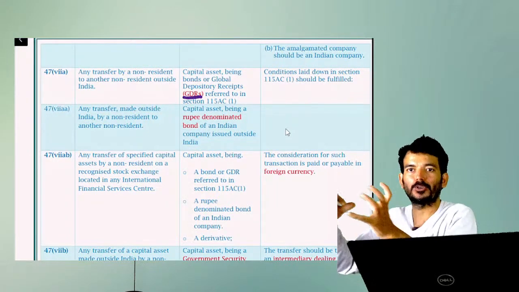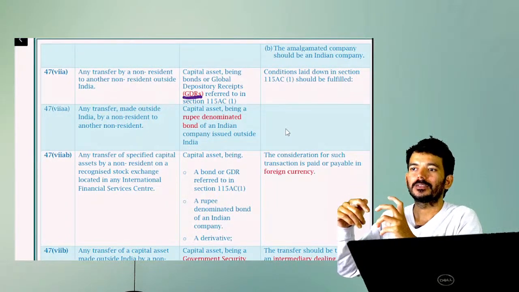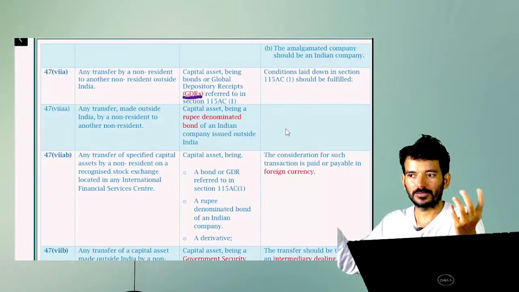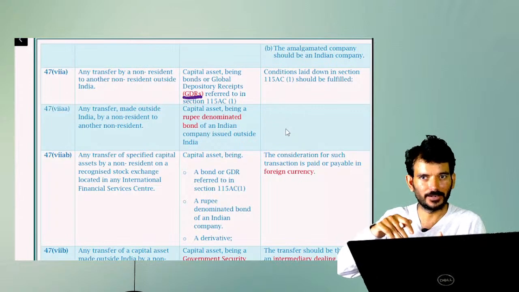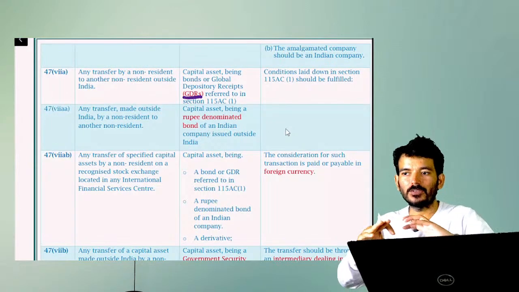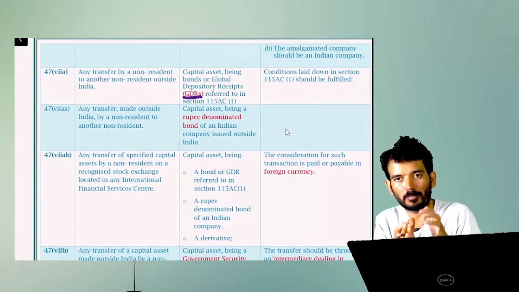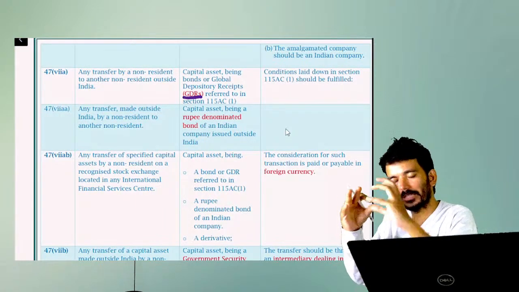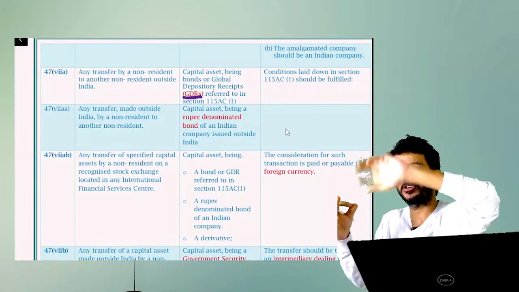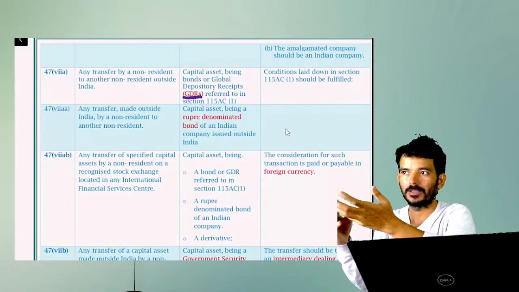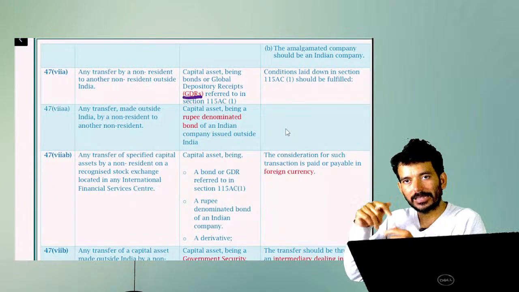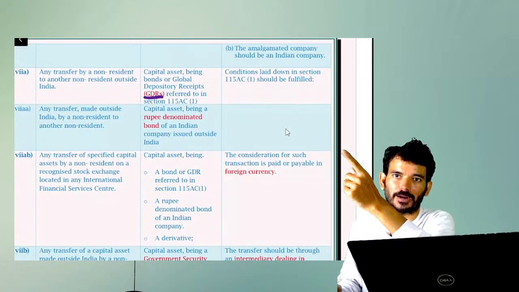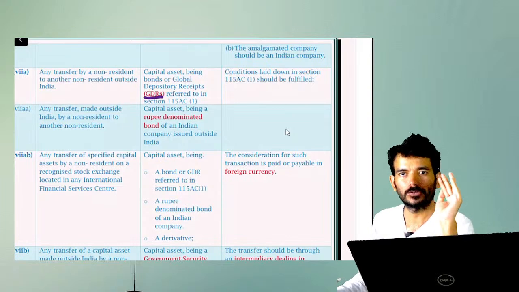It's like a global depository receipt, which means across the world there are multiple currencies, multiple regulations, right? So they cannot directly invest in India in Indian rupees. So what we do is we convert our Indian shares into a pool, a bucket, as a global depository receipt, which means this receipt can be bought and sold by any foreigner, because it is traded in foreign currency. So now the question is, when someone is selling these global depository receipts from one party to another party in foreign currency, it is also not a transfer.